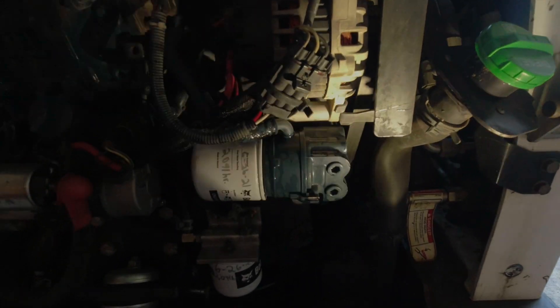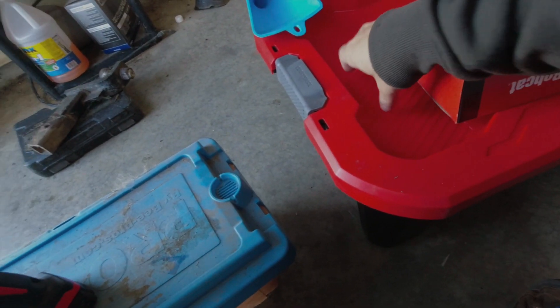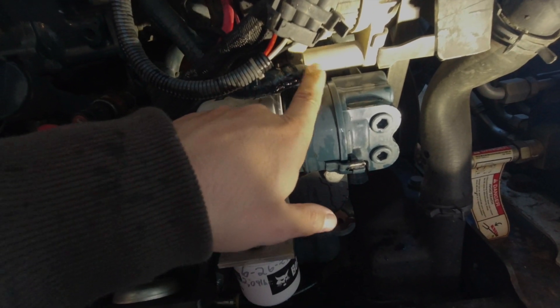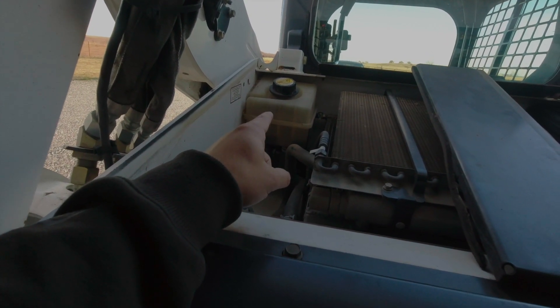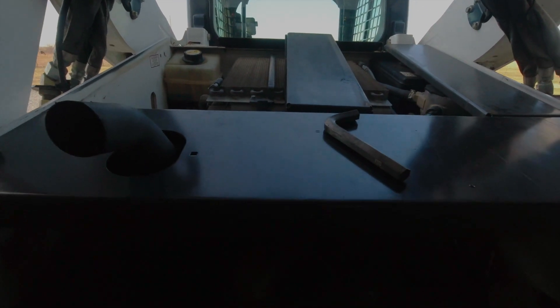If you look right here above the oil filter, there's a hose. What you want to do is remove the clamp, get whatever container you're going to use — I use this tub — put it under here, pull this off, and it's going to drain out of this hose and this metal elbow here. It'll come out pretty quickly, then die down. Then come up here and remove this radiator coolant recovery bottle cap, and that'll let some air in and it'll start flowing out faster.